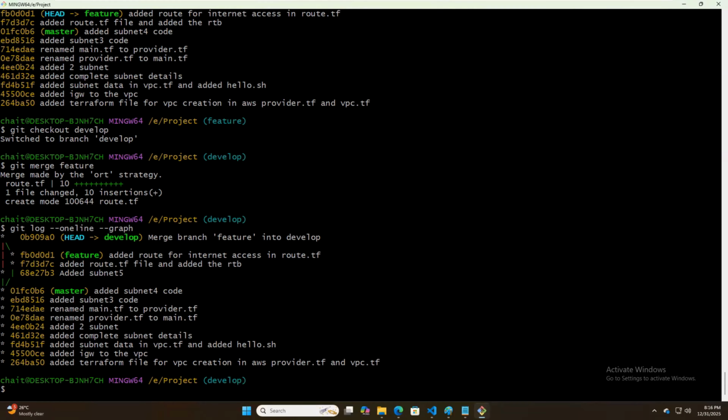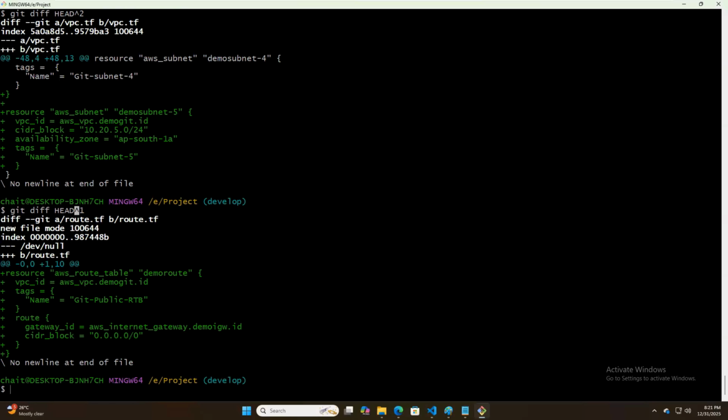And from the master branch, there is one more branch that deviated, that is called the feature branch. In the feature branch, we have made a few more commits. And when we are merging the feature branch to the develop branch, what is happening? A new merge commit is added. So this is called a recursive merge. And tomorrow we will discuss a few more Git commands.